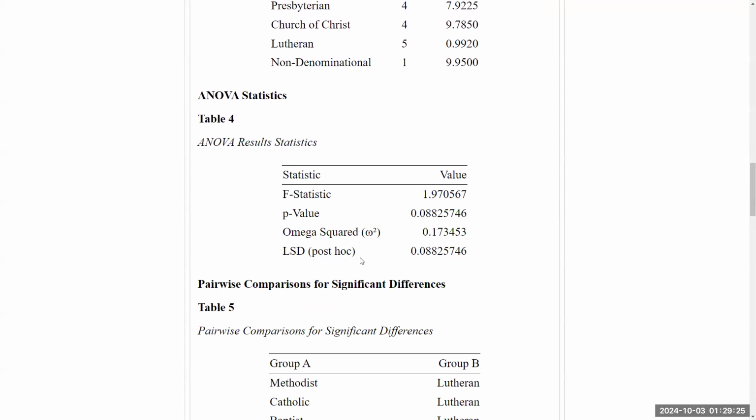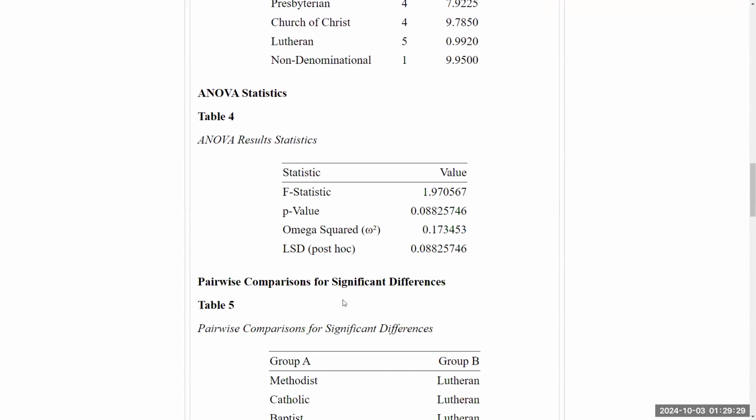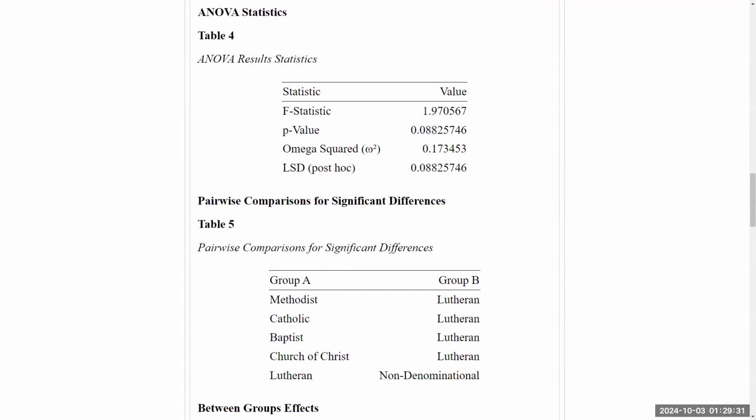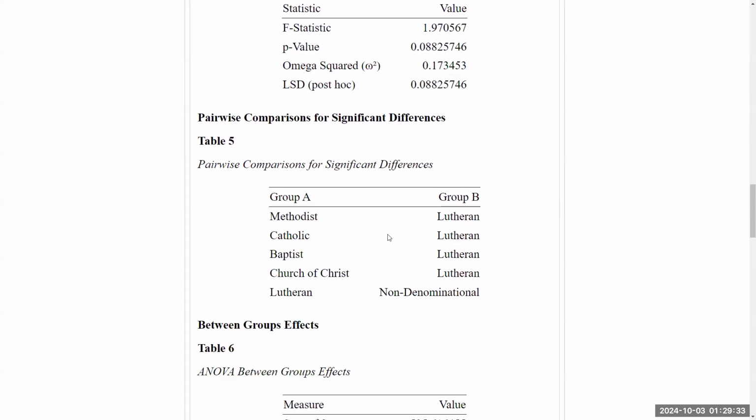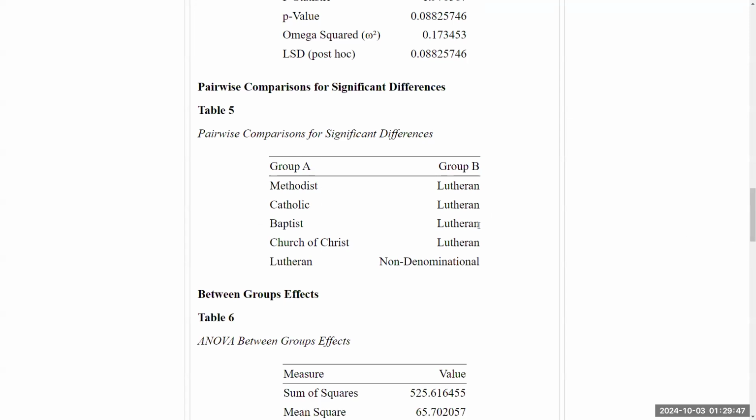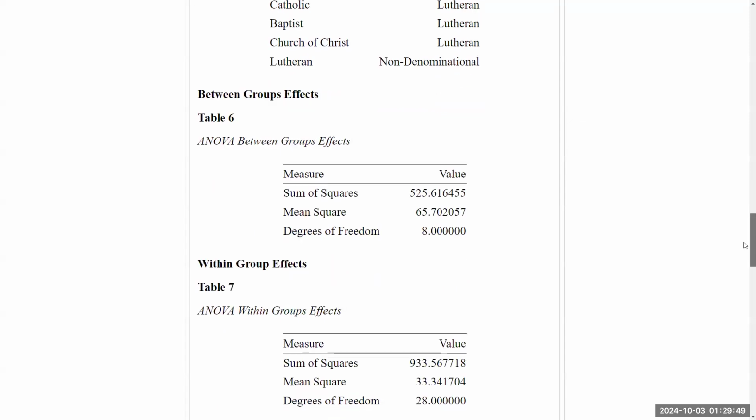We also get 2 post-hoc procedures, the omega squared and the LSD procedure. Notice that we also get pairwise comparisons for any significant differences that were found. These tell us that there was a difference between Lutherans and Methodists, Lutherans and Catholics, Lutherans and Baptists, and so on, in either categorical direction.